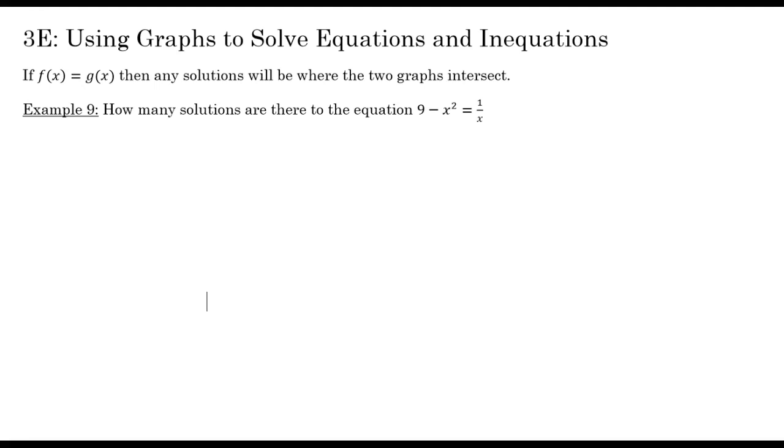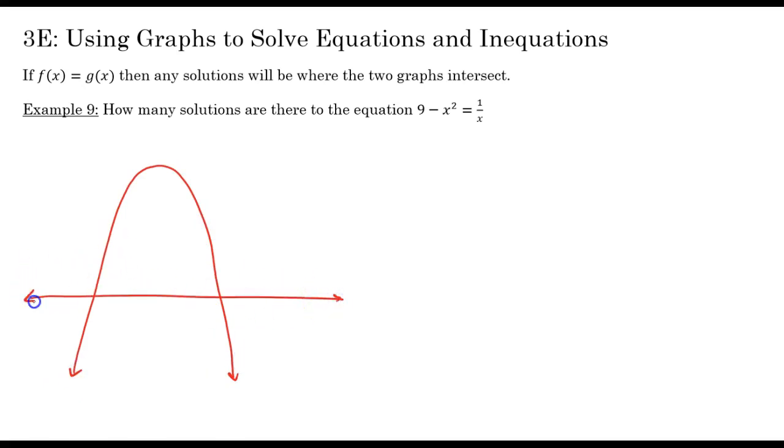So if we can draw that up, we should be able to very easily count up how many times they cross over. Something we want to keep in mind is that I want to rearrange that equation perhaps so that I have two functions that are fairly easy to sketch. And 9 minus x squared is fairly easy. It's a parabola, concave down, so something like this. That's going to be my x-axis. My y-axis is going to be the axis of symmetry in this case, with that intercept there at 9.